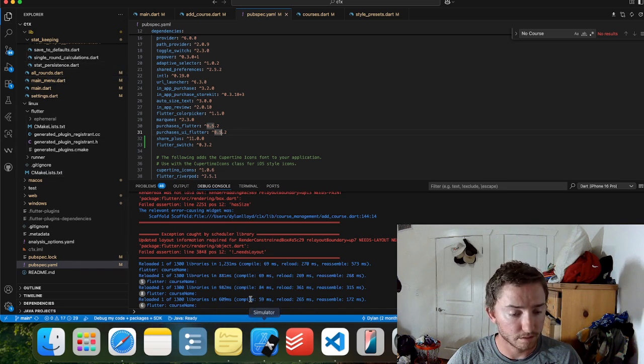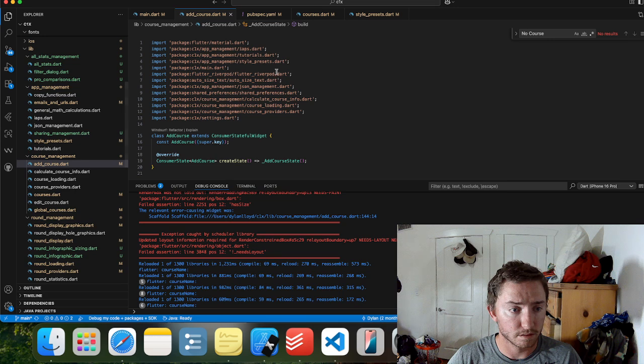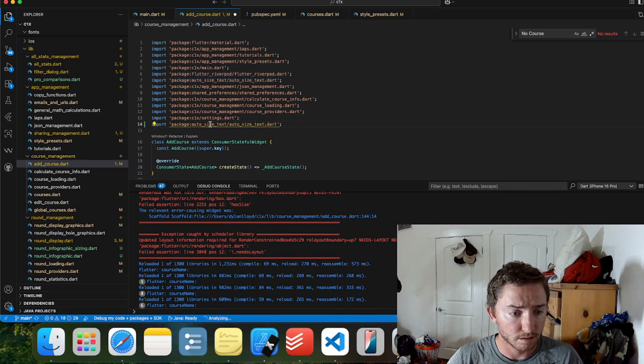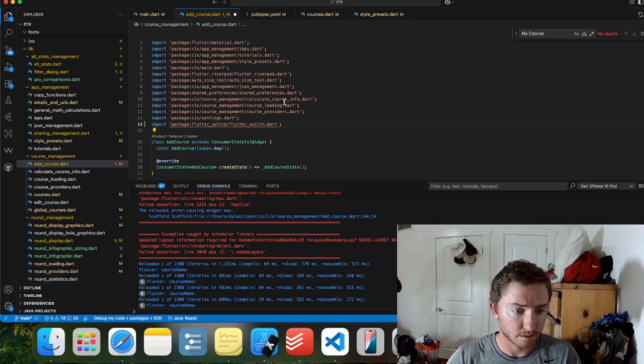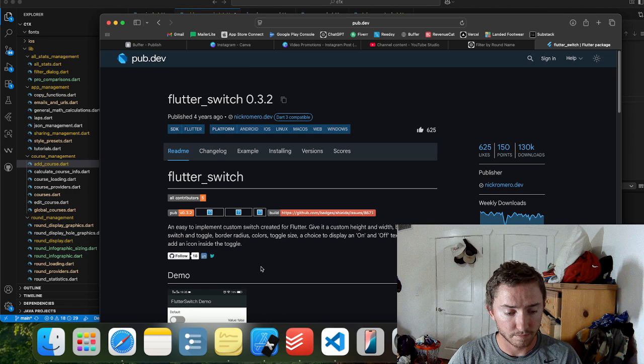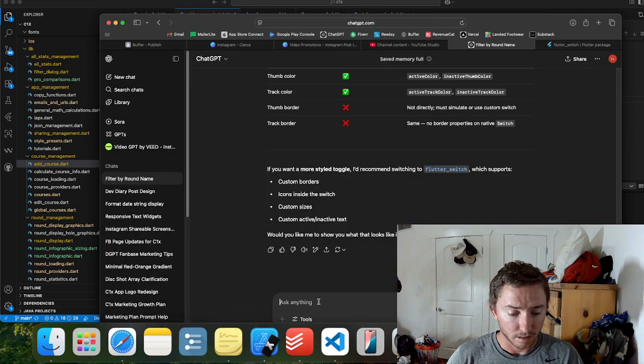I'm going to run this. Add course. We're going to import it. Flutter switch. All right, I've added Flutter switch to the app.